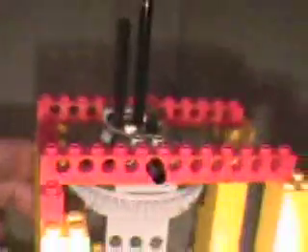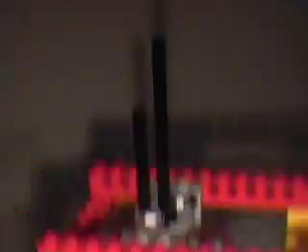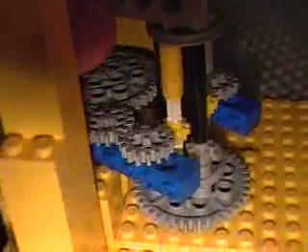This method allows us to put a number of gears out here in the general area of the model, and those gears can be used to set up whatever gear ratio you need. We should imagine that these red beams are not connected and that the turntable is free to rotate. In an actual model, there would be a number of turntables stacked one above each other — at least four. You need one as a base on which the first driven turntable can rotate, then three that are being driven, for a total of four turntables in a tower.